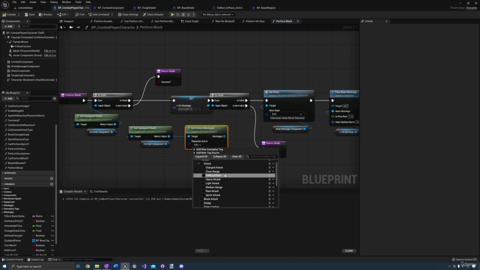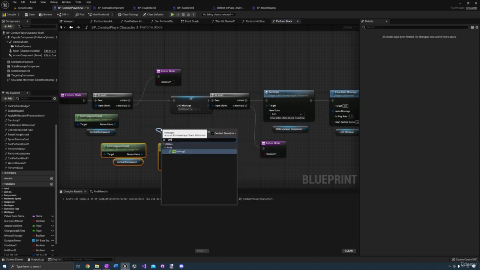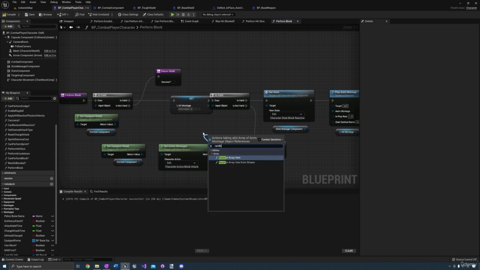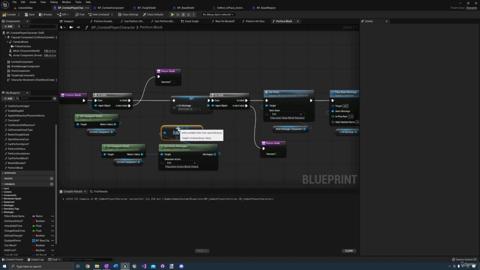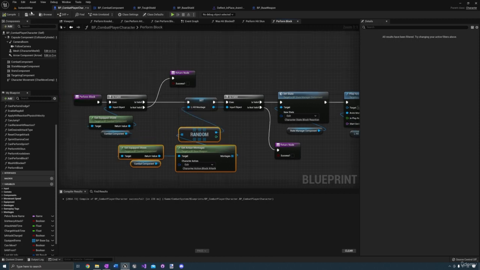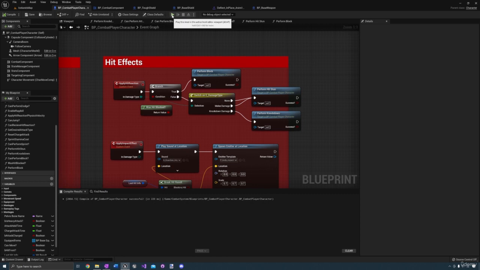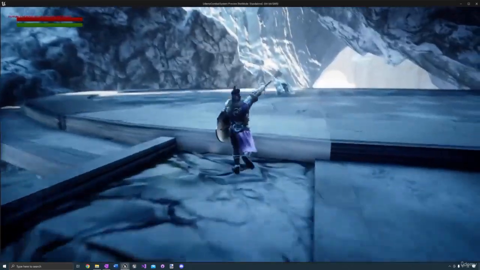We'll get the block attack. Get a copy here, or we could just simply get random array item. And now let's compile and save. Now that should work. So let's go ahead and test that out and see if it does.